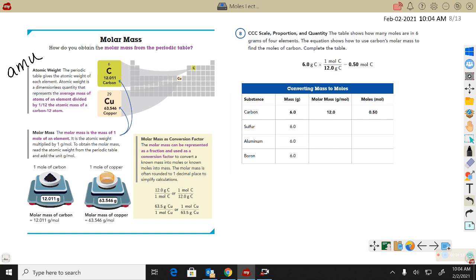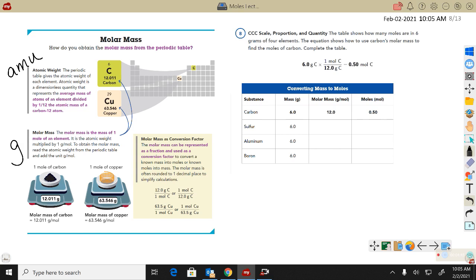Well, the problem is that if I go in the lab, I can't measure in AMUs. Our electronic balances don't measure in atomic mass units. That would mean we had a balance sensitive enough to measure the mass of a proton, and that's insane. So instead, when we go to the lab, we want to measure in grams. Our balances measure grams. That's molar mass. Molar mass is grams.